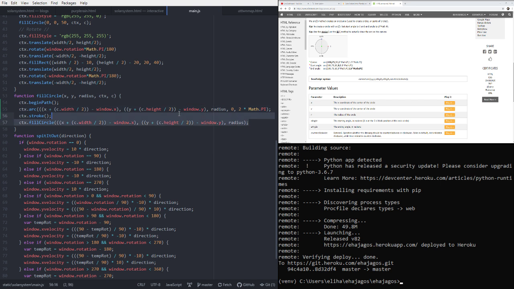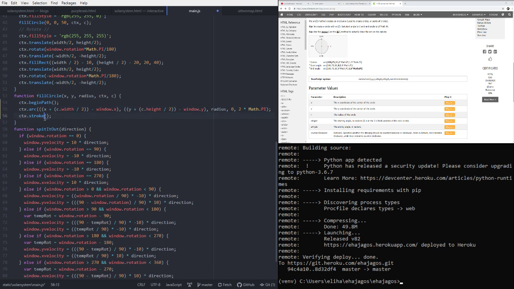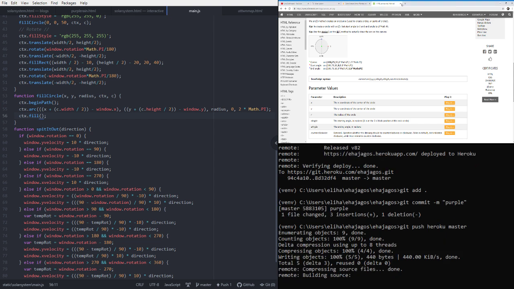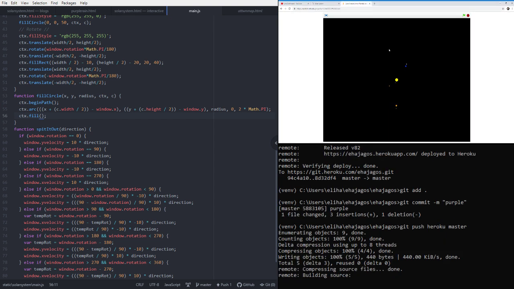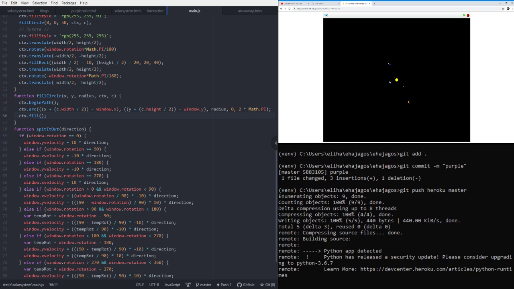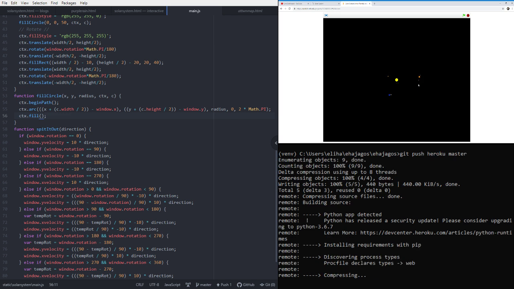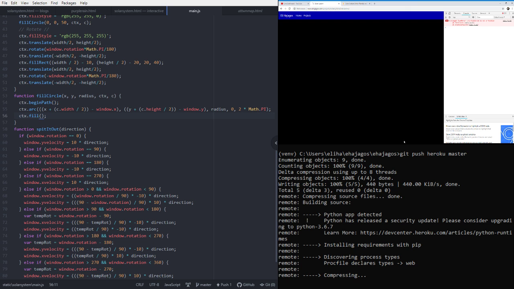And then we're going to do fill. Hopefully that works. I got a lot of this just not doing what I'm supposed to. Nice spinny things. Look at that. That's Mars. Well, we'll see what happens right now.